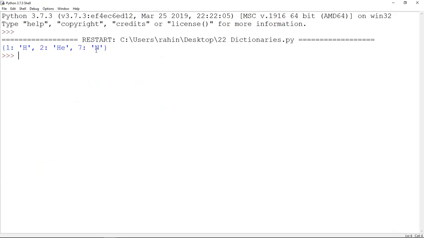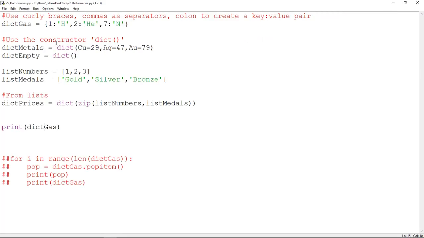here is our dictionary. Now another way to create a dictionary is by using the constructor dict with the parentheses, right? In this case, for example, I have this dictionary. I'm gonna name it dict metals, and we just use the dict keyword again, and inside of the parentheses we put our pairs. But you see that the notation is a little bit different.